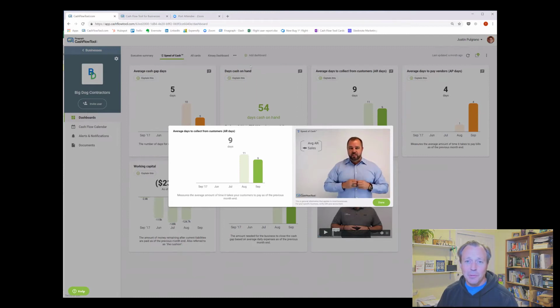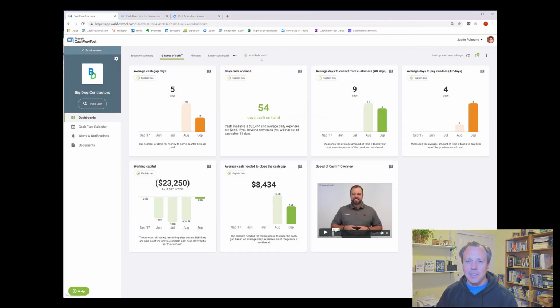By the way, if you're using QuickBooks Online, it could be as little as 30 minutes. That's something they're rolling out pretty soon. So being on QuickBooks Online and connecting with Cash Flow Tools is going to give you tons of information. I think it's a pretty good program. A little bit expensive, but hey, sometimes we pay for good information.